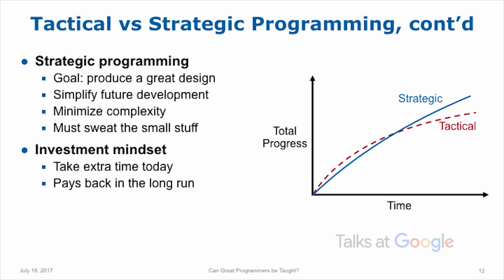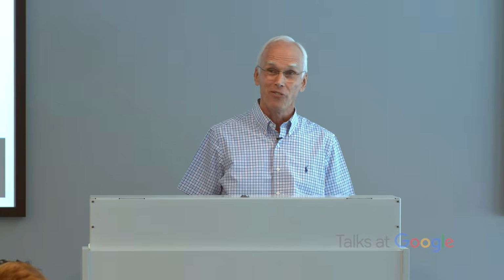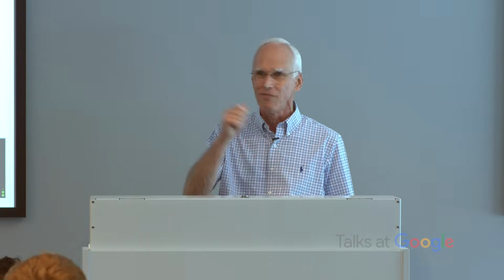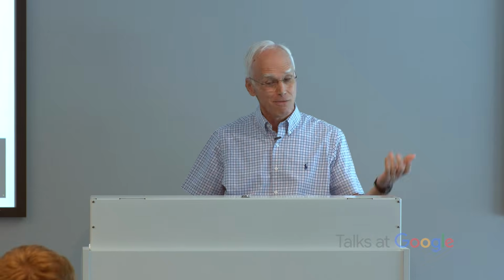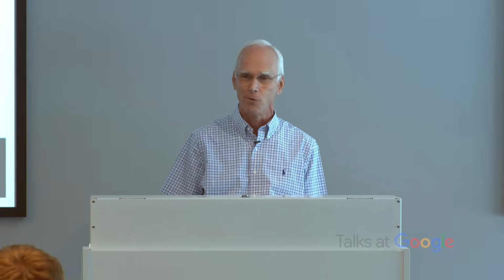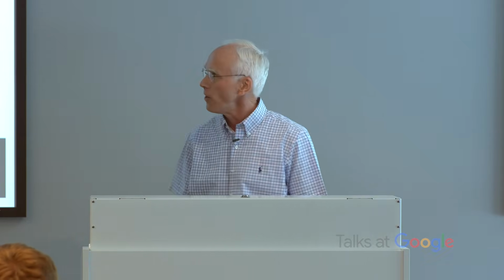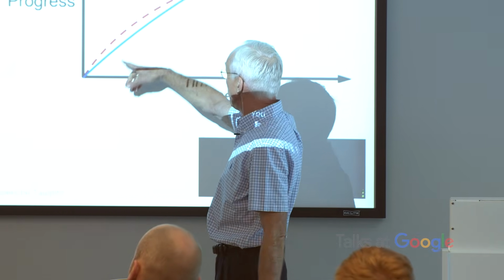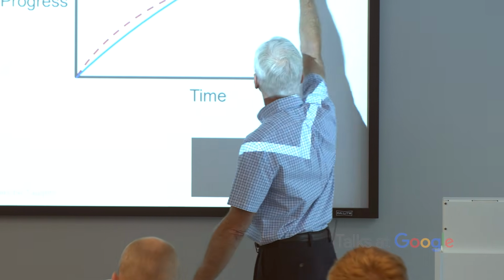So you have to think about complexity, try and find ways to drive complexity out of the system. And fundamentally, and this is the hard part, you have to sweat the small stuff. You sort of have to have a zero tolerance approach. Don't let those little bits of lint creep in, because if they do, then you're going to slide back into a tactical mode again. So if you program strategically, you're going to go slower at first, but presumably, in the end, you'll end up going faster.